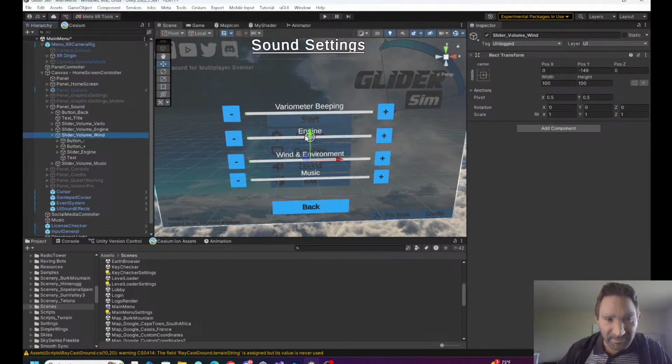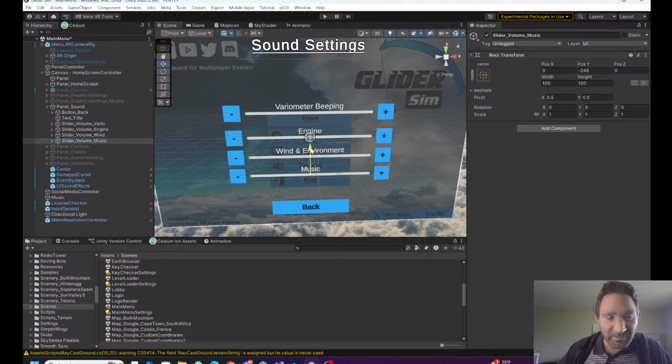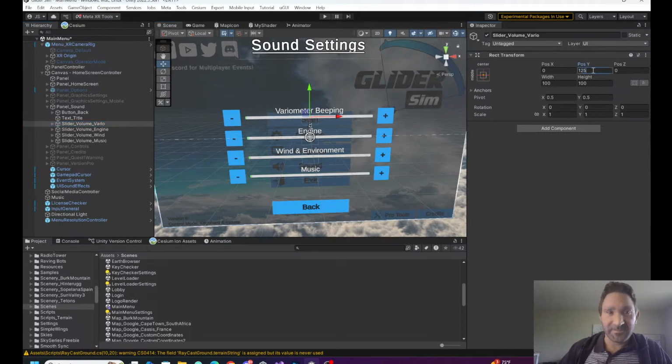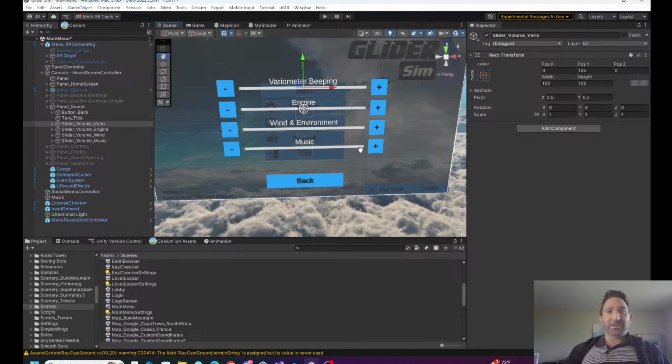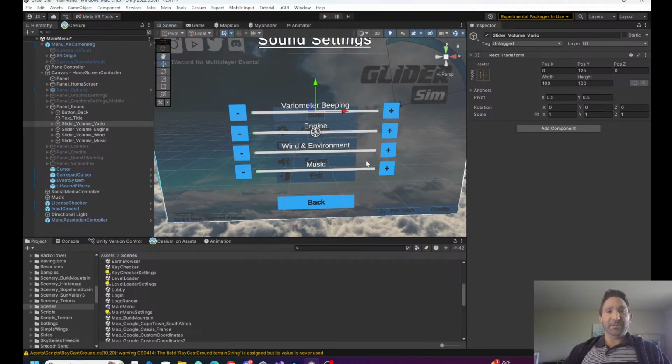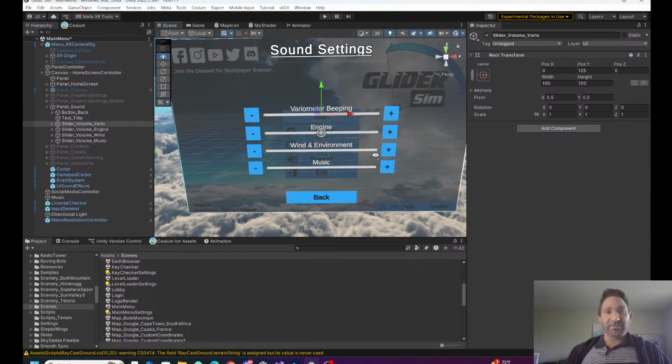Let's make sure these are maybe a little closer to each other, so 125. I guess that would be 125. That would be 250. This one would be what? 125. That'll probably work for right now.